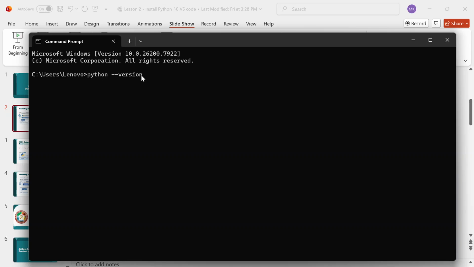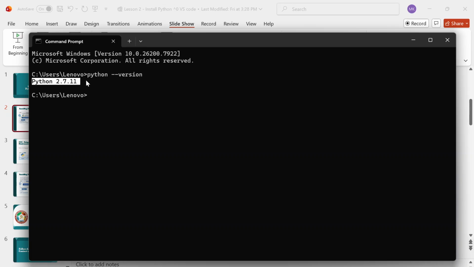So this is the command to check whether the Python has installed properly or not. So after typing this command, you have to press enter. Let's press enter.